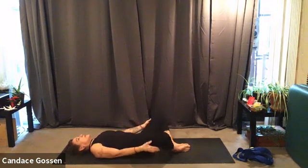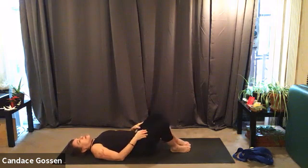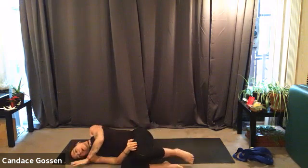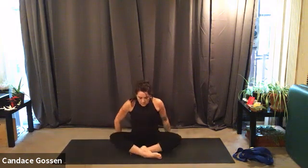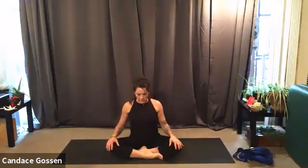Use the hands to lift the knees. Roll to the side nice and easy. Lift up and head is last. Come back up to a sit of your choice. And then find that spine nice and straight. Knees open. Hands together in front of the heart. Eyes closed, come back to the center.